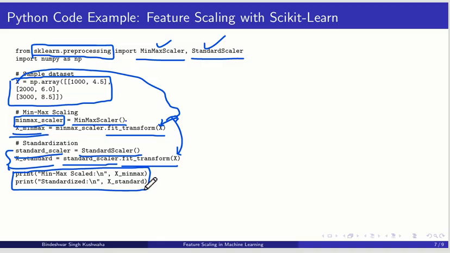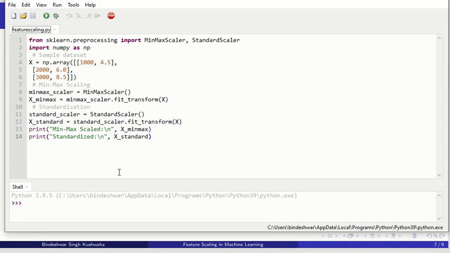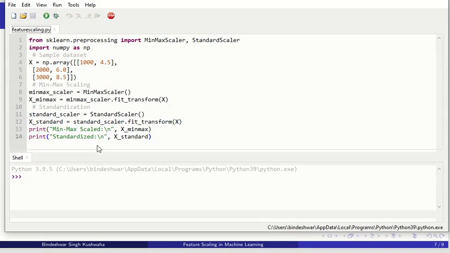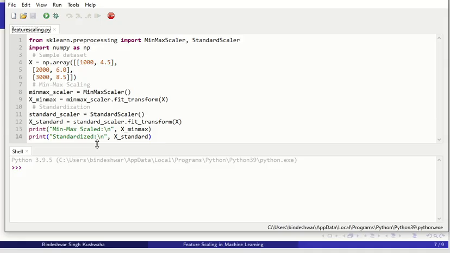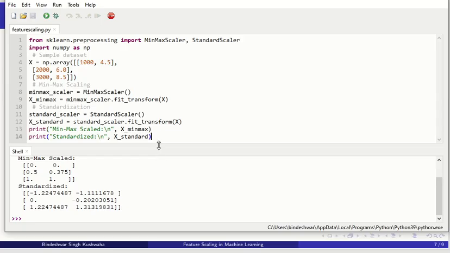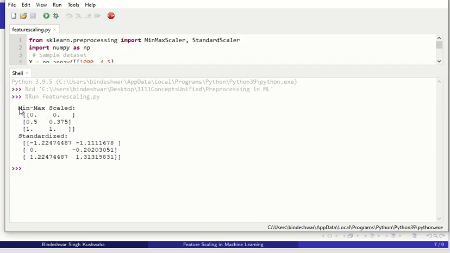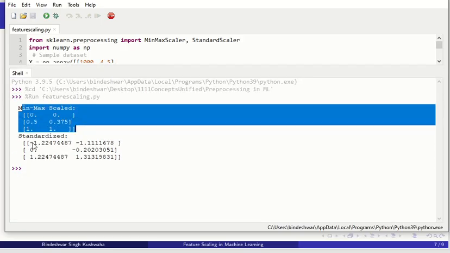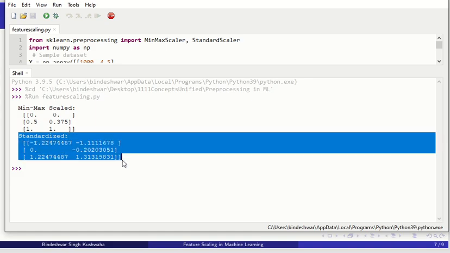So let us see the Python code. Here is the Python code, and let us run it and see the output. See that here is min-max scaled, and that is standardized.